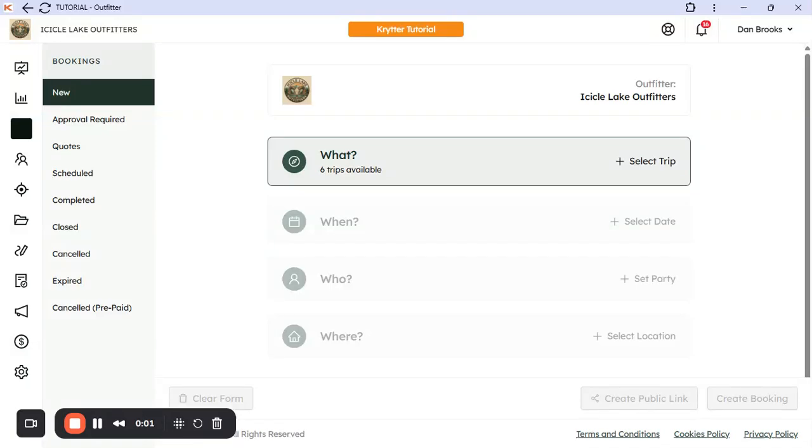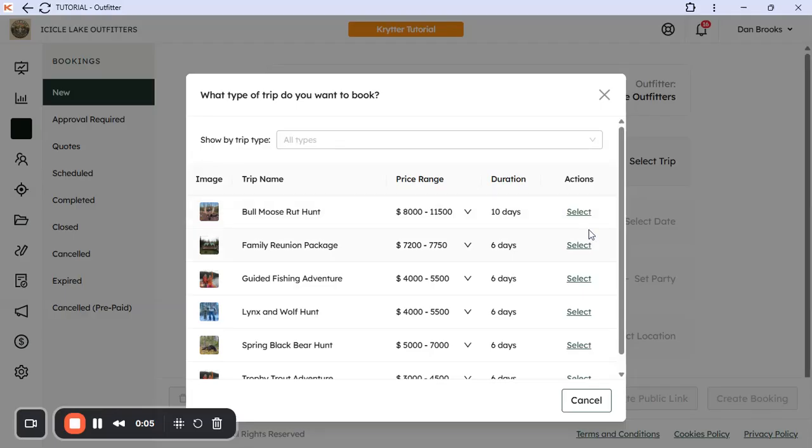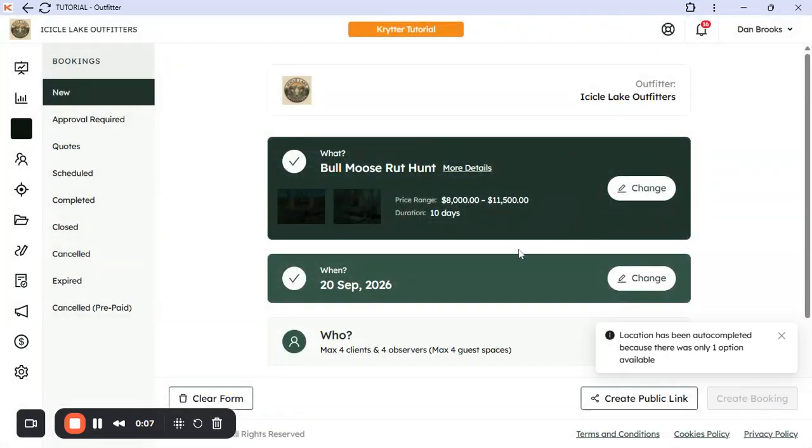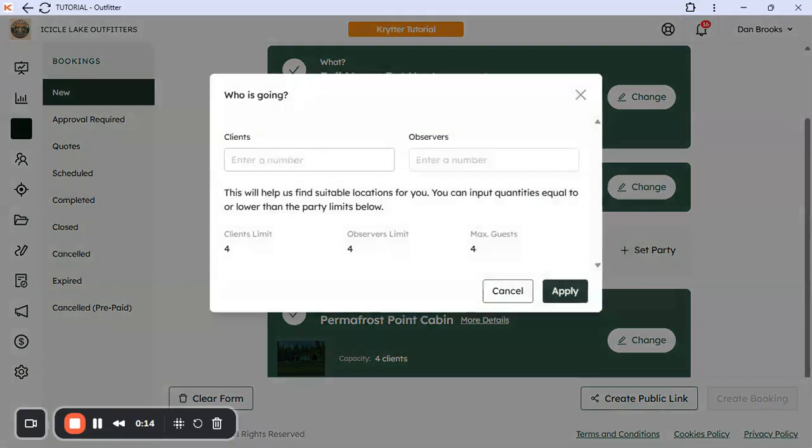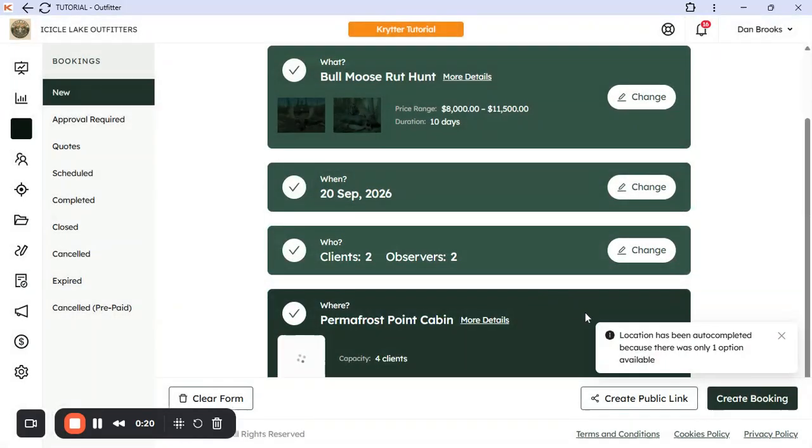Critter's new invoicing system is just going to be released, and so I want to walk you through what these changes are so you can see and understand what's going to be different in the new release. So you create your trip like you normally would, no changes there, and I'll create a few clients and observers so I can show you here.